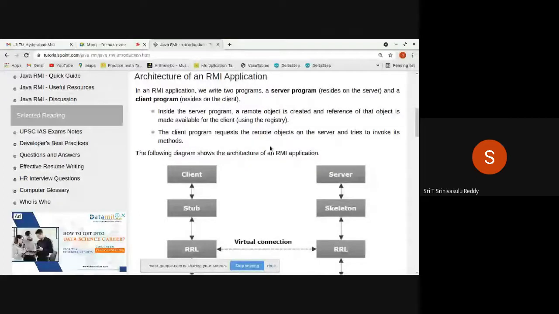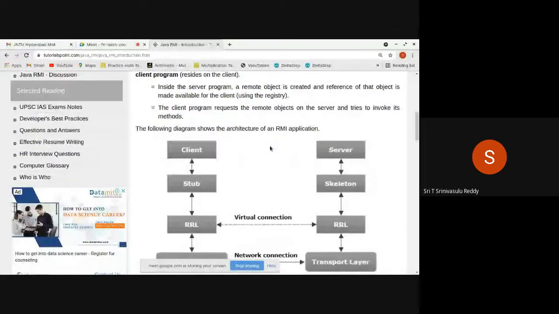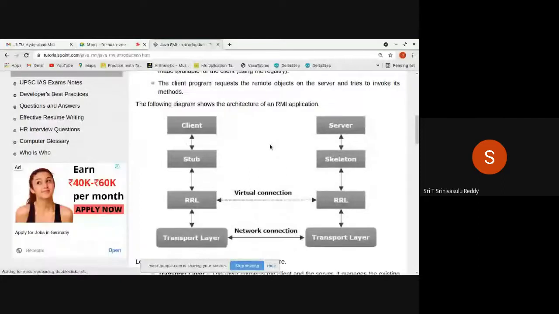What is the general architecture here? Naturally, take a look at this diagram. You have a server program, you have a client program. So how are they going to communicate with each other? Naturally, it requires the network support in the background. So the client is going to be connected to the stub.